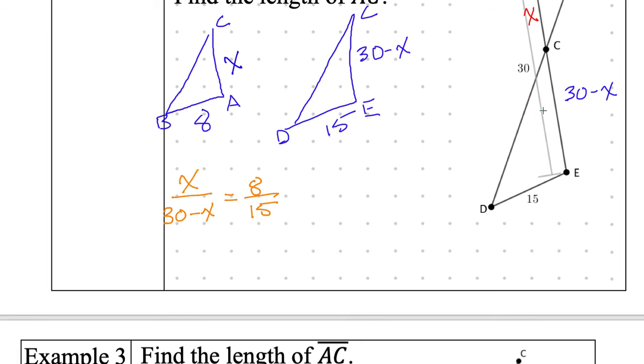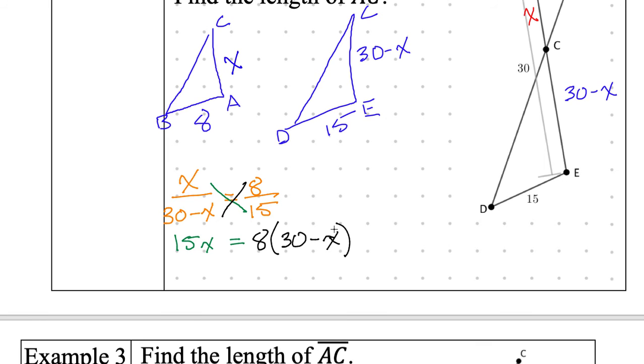Another quiet raised hand. Who's going to cross multiply for us? I'm going to cold call if no one participates. Jenny. Cross multiply. I'll help you out. Let's do this one first. 15x. Perfect. And then is equal to, and then keep your parentheses on this next one. So if I cross multiply this way, 8 is going to be out front. What's inside of your parentheses now? 30 minus x. Perfect. Thank you, Jenny. You can turn in your card. So Jenny has done the cross multiplication for us. We now need to solve, and then we're done.